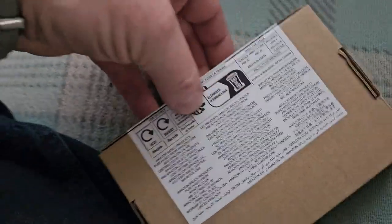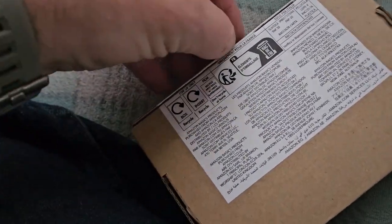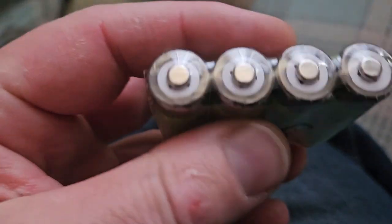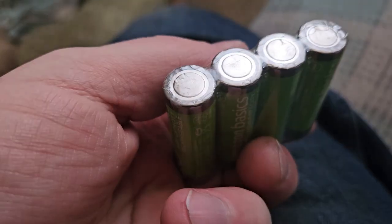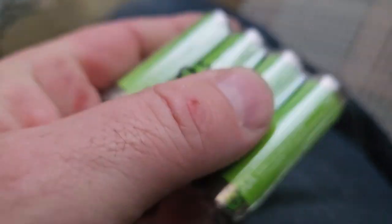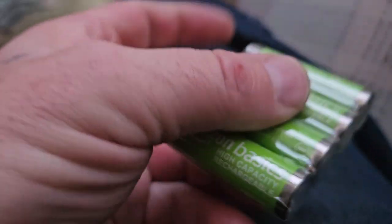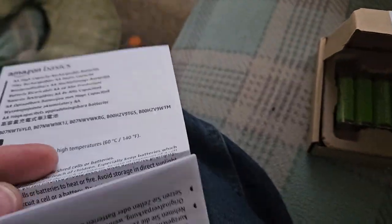Go ahead and open them up here. I don't think my other ones were sealed like that — maybe I'm wrong. They're definitely heavier than the other ones, which is basically how I judge batteries. I've found that every time if you run into a battery and it's got some weight, it's a good battery. They give you quite a bit of information here, I guess they're trying to cut down returns.